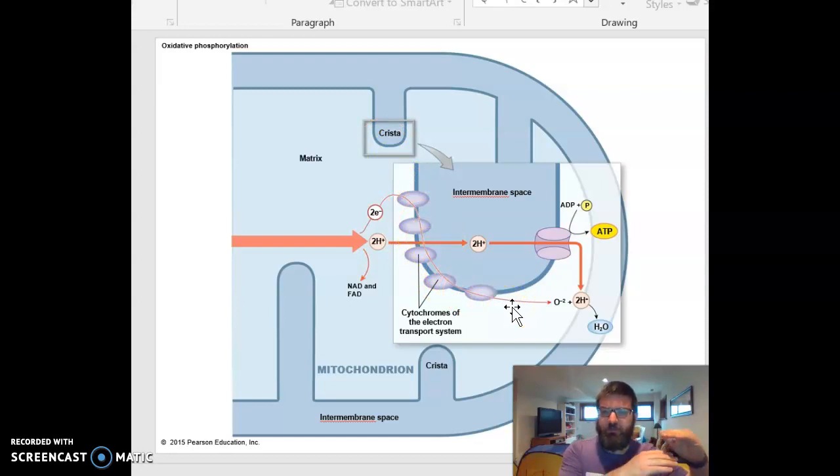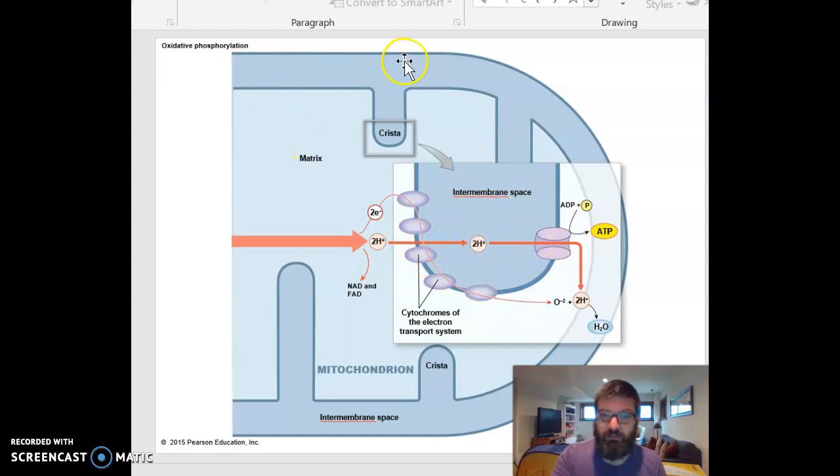So again, these electrons are high energy because they are far away from the nucleus, right? They've been juiced ultimately by the sun inside of a plant during photosynthesis, but that's a while ago. But they have high energy, and as they get passed from one enzyme to the next, boom, boom, boom, they get dropped to a lower and lower energy state. But as they do that, they release energy. Cool. Well, what do we use that energy for? Well, we use it directly to pump hydrogen ions into this intermembrane space.